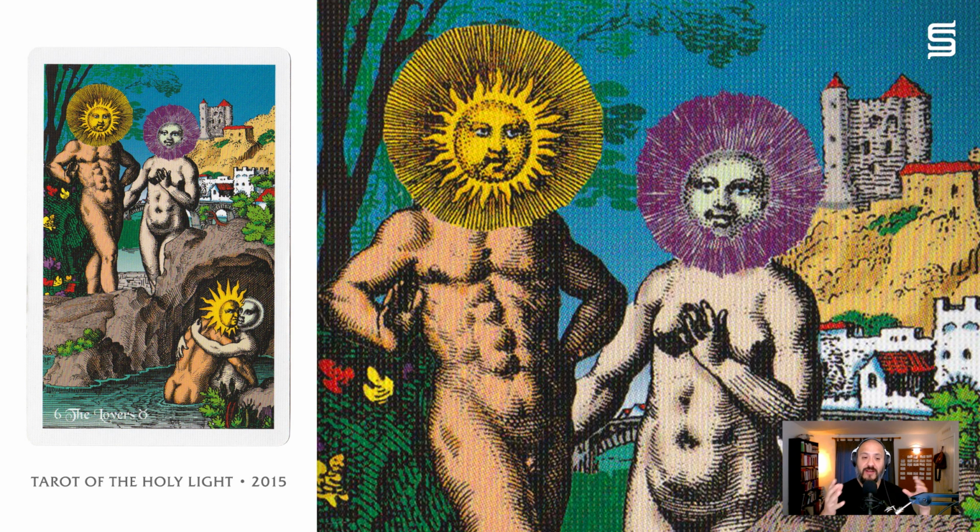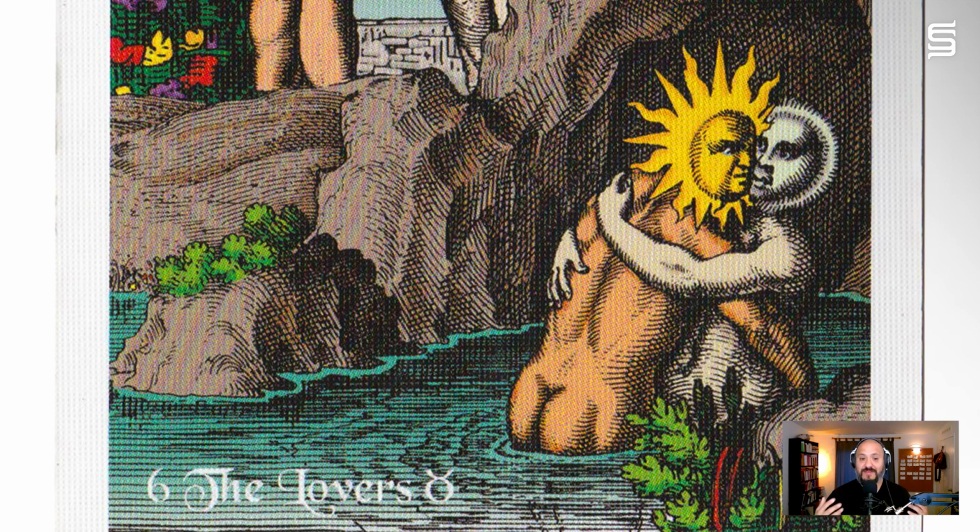And not only is there a scene taking place sort of in public on the left-hand side, but there's also a scene happening in the lower right that looks to be a little more private. It's really interesting because it's almost like their energetic quality has sort of been flipped on its head. It almost looks like we're getting more of an exoteric scene outside and then a more esoteric scene within the cave. Up top, the sun looks happy, the moon looks happy. Down below, the sun looks a little aggressive, right? And actually, the moon, she looks a little frightened. And so it's showing different qualities of the sun and moon.